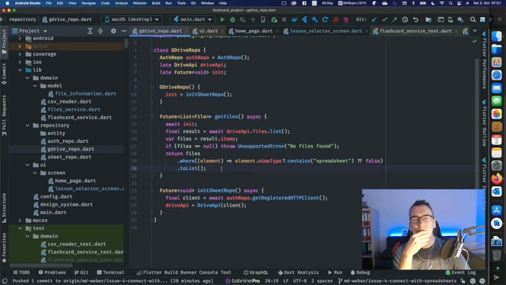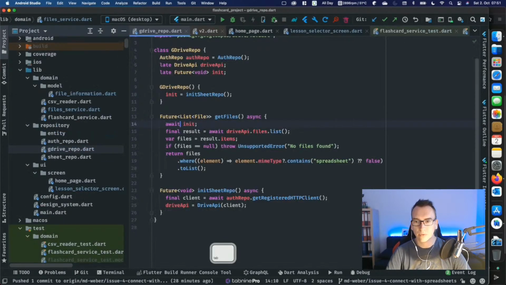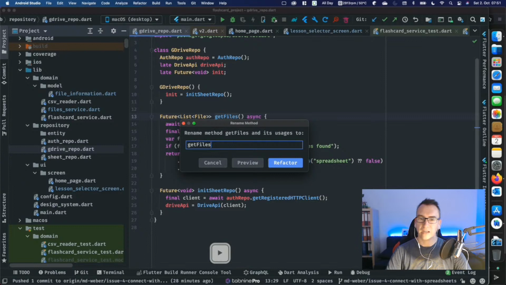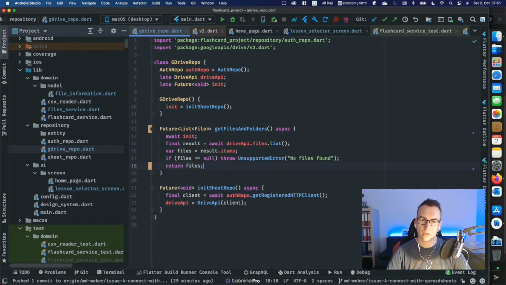I just have to collect them together somehow in a better way. I think it was good that we said, okay, we get here a list of all files, and we receive them also here, right? We make this where check. So we could say getFilesAndFolders, and we would not make this where check here. We just return it immediately.